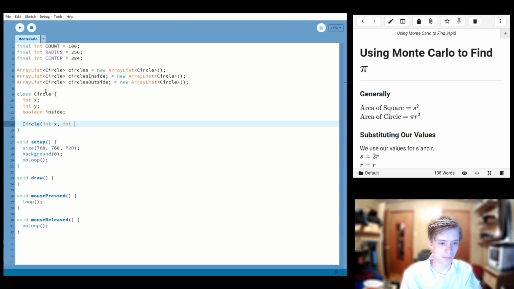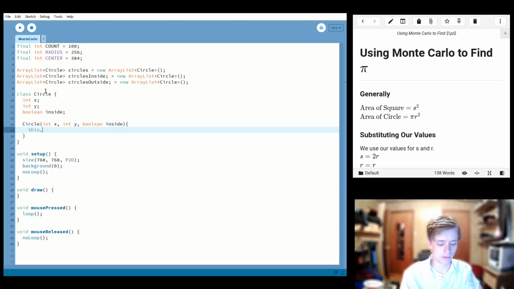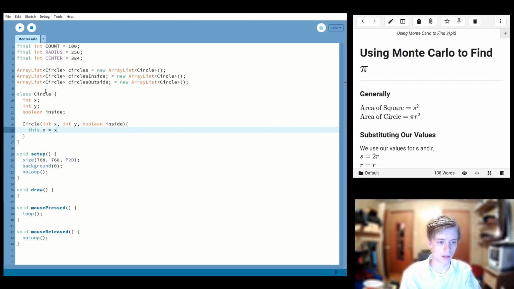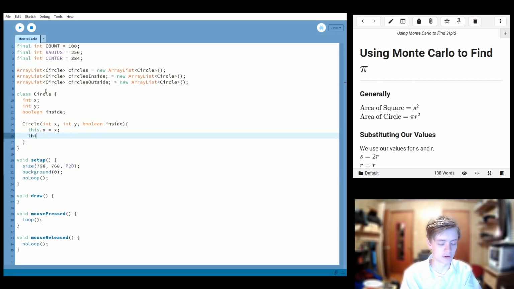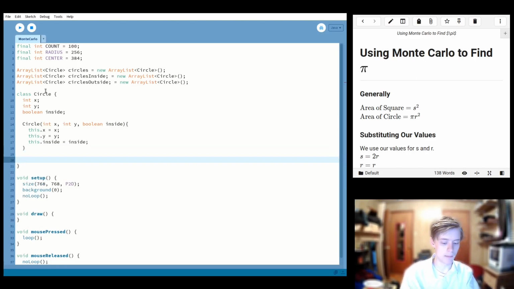And again, some of the functions I may be using later may be specific to Processing, they're not part of Java. So if you see something that's a little confusing like that, that's why. So we're just going to do your standard Java constructor right here for our circle. It's nothing complicated at all. And again, we're just laying a little bit of boilerplate for our actual simulation itself.